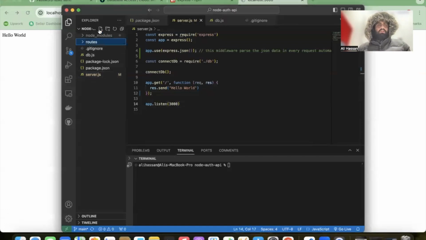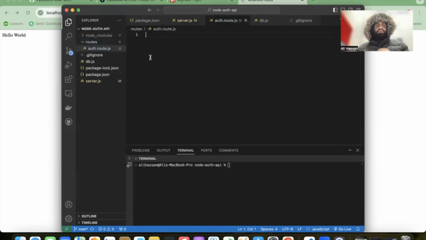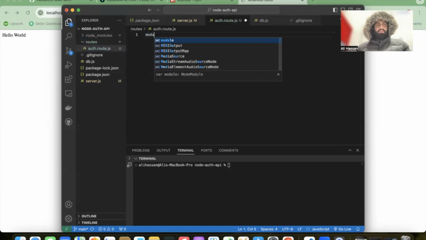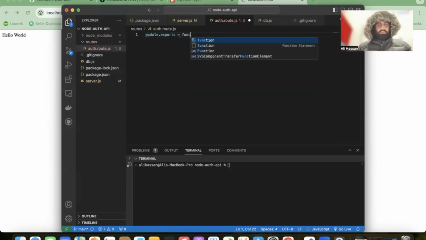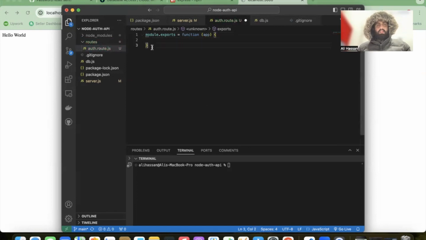Let's create an author.js file inside the route folder, the author.route.js file. After that, create a function and export the function, module.exports function app, like this.